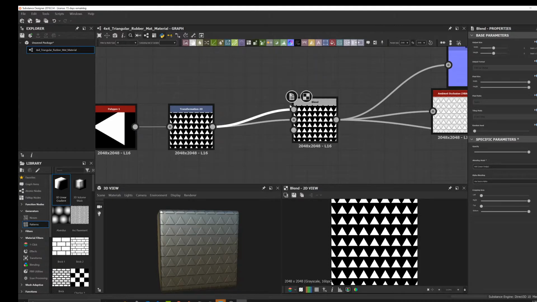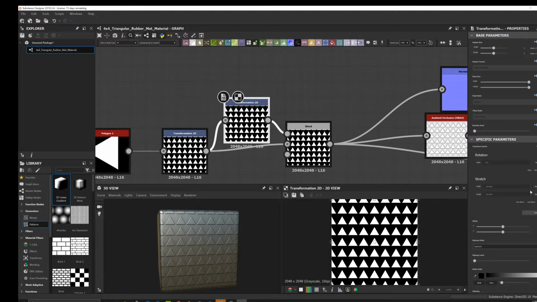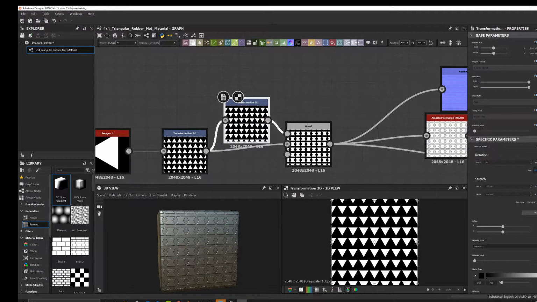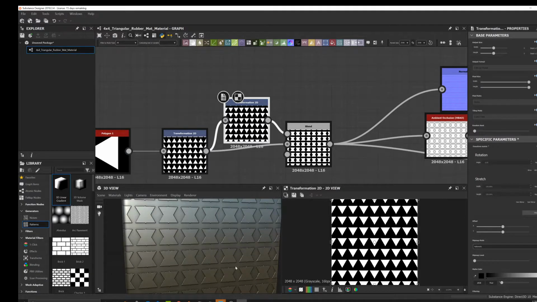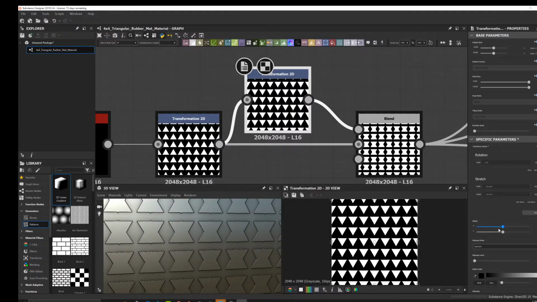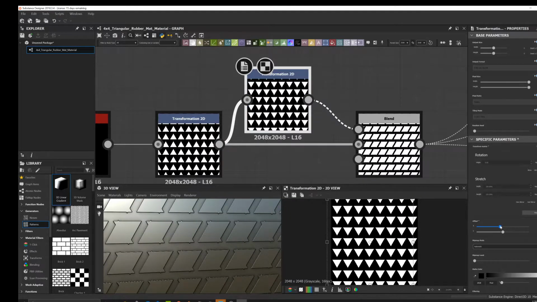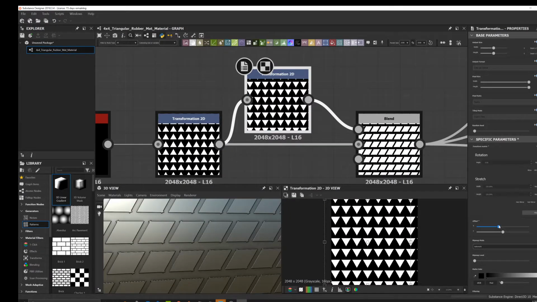So how I'll do that is in the one going to the foreground, I'll add another transform in that wire and rotate it 180. So you can see right now they're overlapping. So I'm going to have to give this transform a bit of an offset on the X. And maybe a little bit on the Y too.